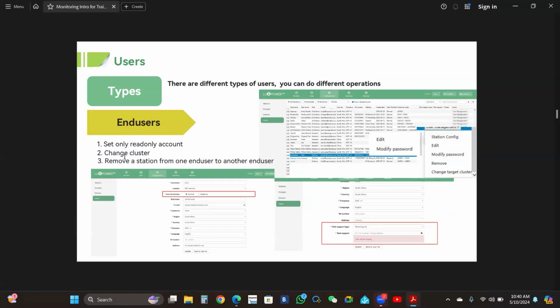If they registered on the wrong server, you can change the cluster. You can also move a station from one end user to another end user, which means you can move it from one installer to another installer, under the end user account.